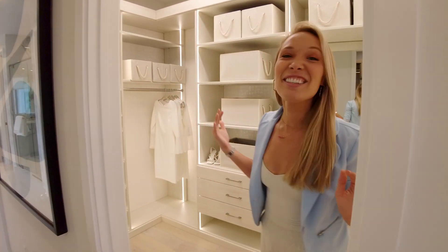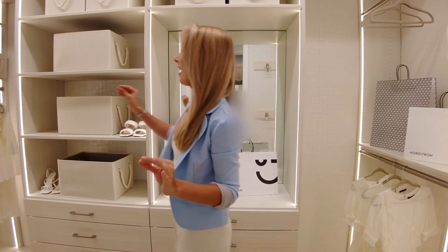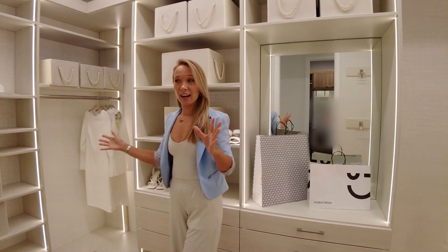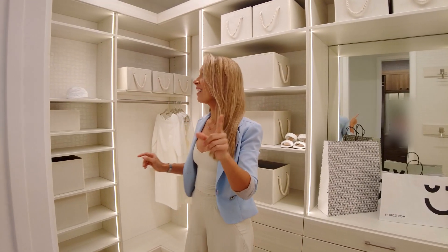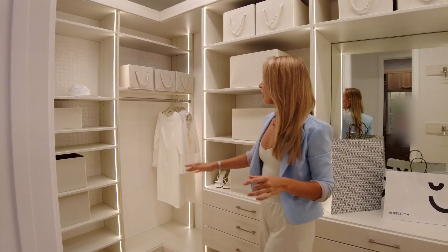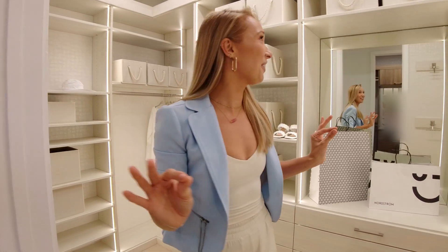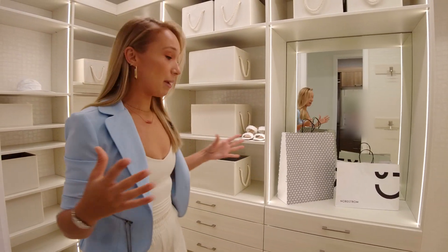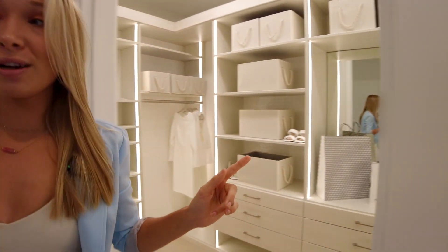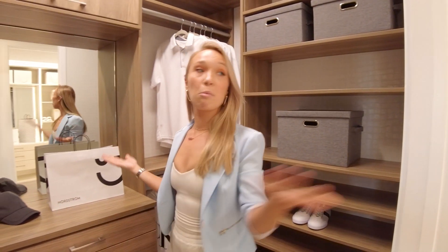You've got to check out this amazing master closet — and this is just the her side, there's a whole other he side. This is absolutely stunning. It comes with built-in lights, so you've got great lighting on everything that you own, you know where everything is, and that sock will never go missing. It's definitely a customized closet — it already comes customized. There's nothing you're going to want to do with this space but put things in it. A great place to get ready, and there's going to be no arguing because you also have the his side, which is very comparable.